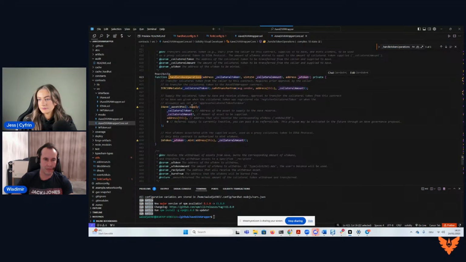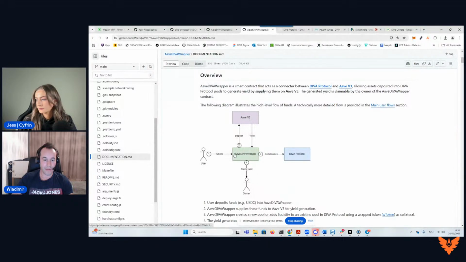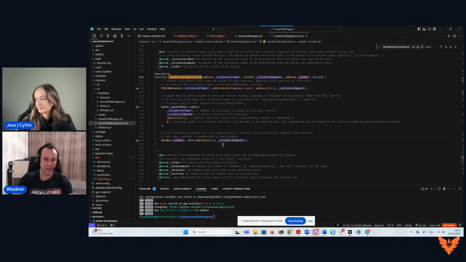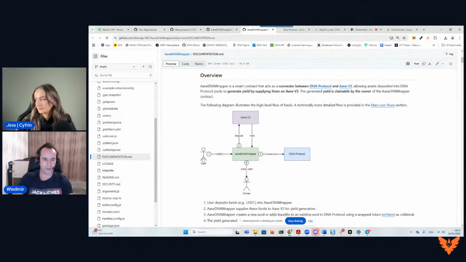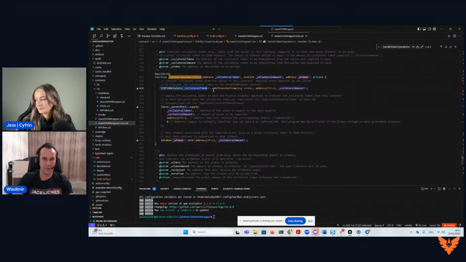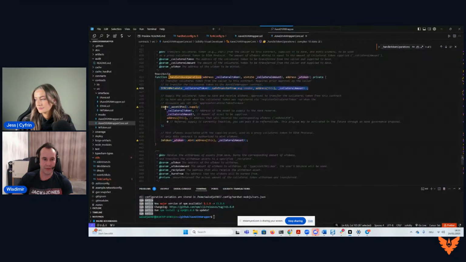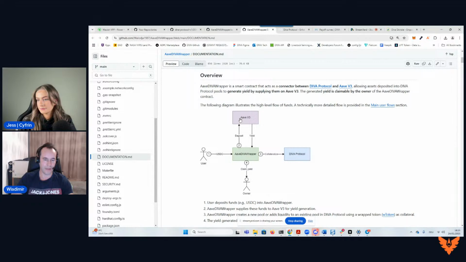So handle token operations is basically implementing this flow: deposit on Aave, mint wrapped USDC token, deposit into DIVA protocol. Exactly, that's it. Here you have the collateral token from the user, say USDC. You need to move it into the Aave DIVA wrapper. Then this USDC you can directly supply to Aave.